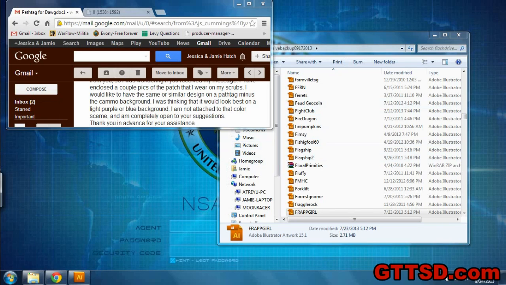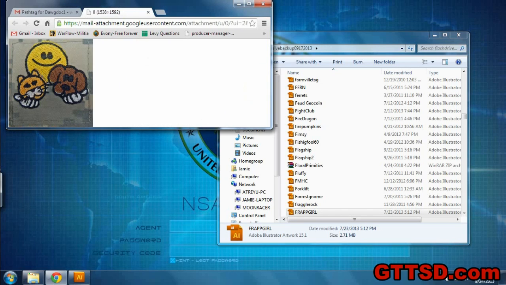The design they want, let's see, they say, well, it doesn't really say here, but essentially he's a doctor, and he wears scrubs, and it's a patch on his scrubs. So this is a patch on the guy's scrubs that he wears at work, and he wants to create a path tag, which is just a geocaching coin. So there's the image, where it's pretty simple, straightforward. Figured I would show you guys how we do that, and that's what he wants on a path tag. So I'm going to show you guys how to do that.